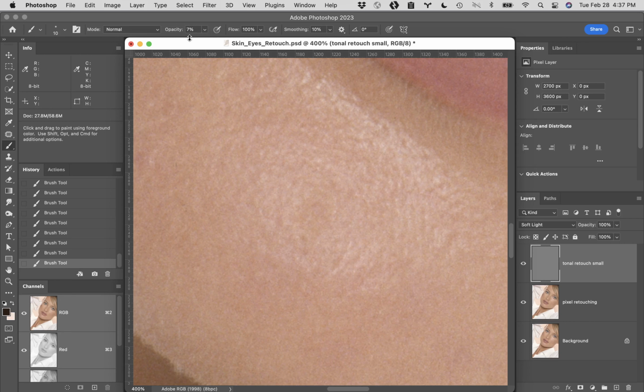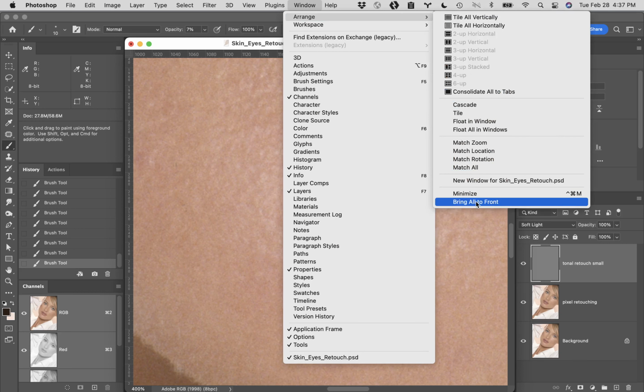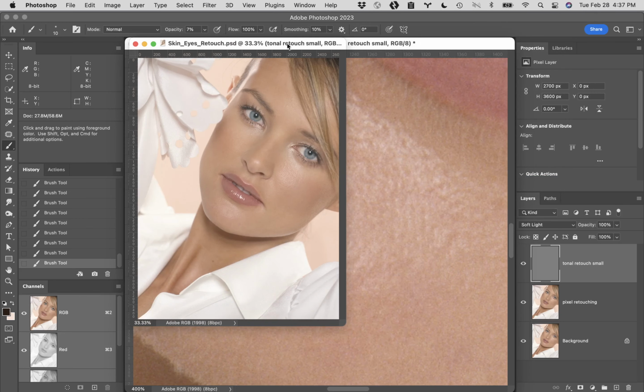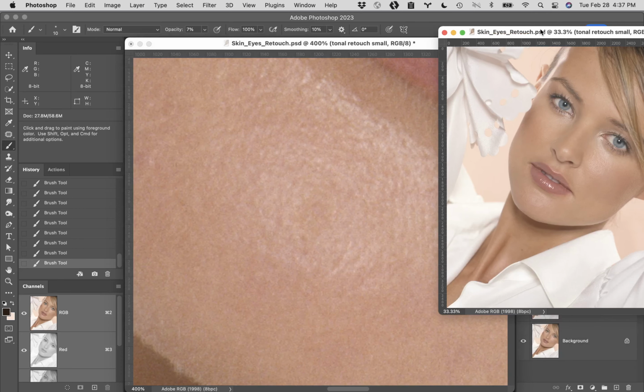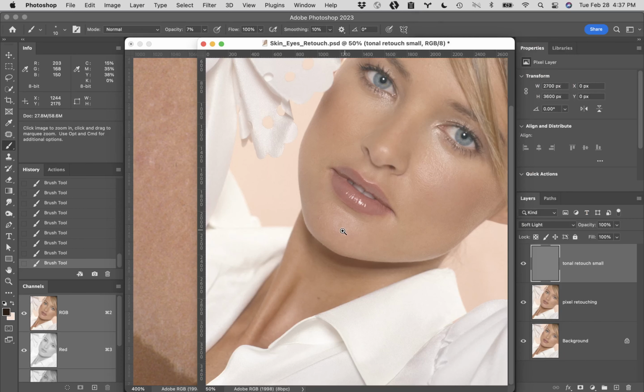But I can actually do another view of this image. To do that, you come up to the Window menu, down to Arrange, down to New Window for Skin Eyes Retouch. And this will open up, and now I've got another version of this that I can sit over here. I'm going to zoom into it a little bit.